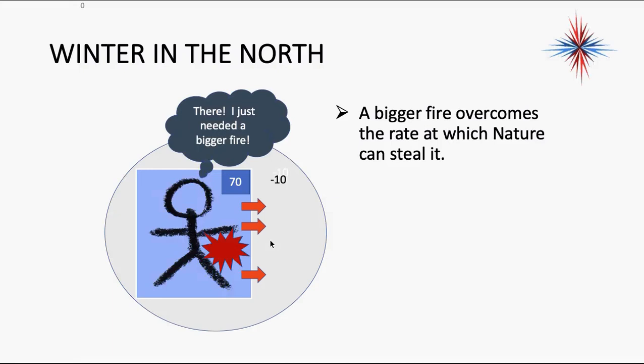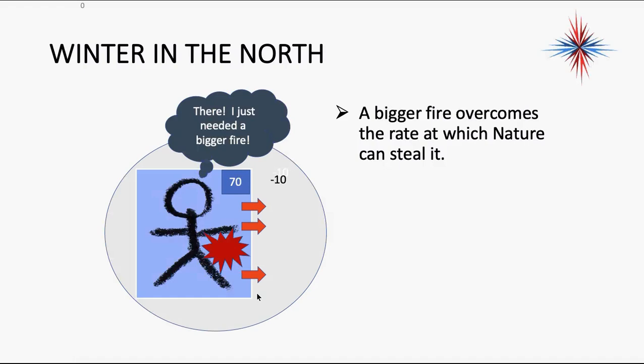Bigger fire, indoor environment 70 degrees, outdoor environment. But again, now I'm sending heat out through the walls of my cardboard box, or whatever I'm in, and it's still going out at a faster rate, but my fire's bigger so I can overcome it. So when we're looking at heat loads and heat gain, we have to make sure that our heat source is large enough to overcome whatever lack of insulation there is.